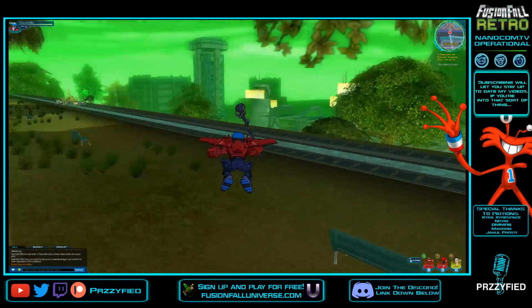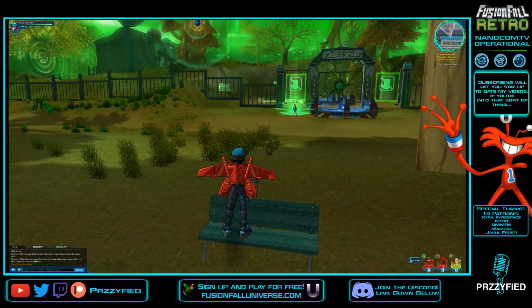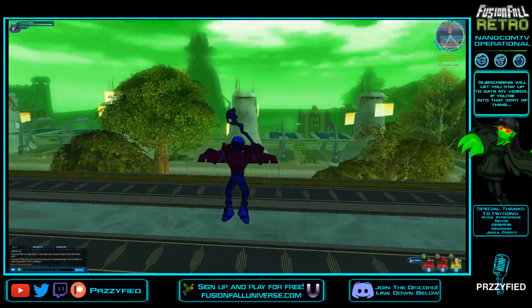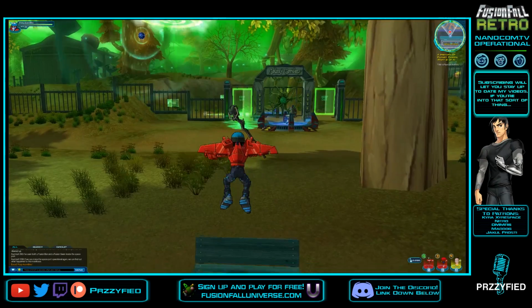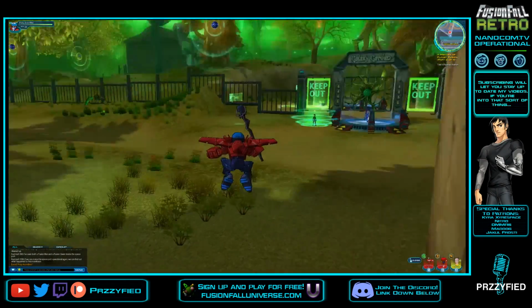My name is Przzyfied, and in the last part we did a very strenuous, to put it lightly, time in the off-world plaza infected zone. I believe we have to go back there this time, but it's probably not going to be as bad, though we did a lot of garbage platforming in there last time. We did Bet on Ben and a couple of other missions, and now we're going to be continuing on from where we left off.